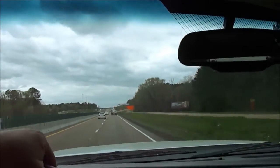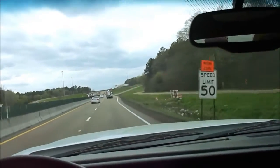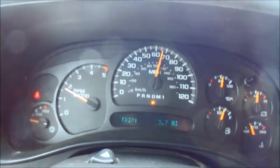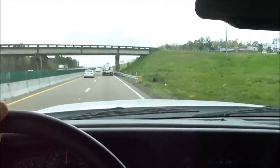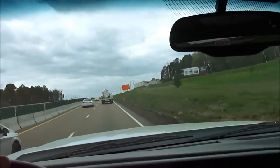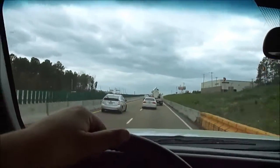And you can see we're doing 70 miles an hour down the road. I just turned the cruise on. Cruise works. See the seatbelt light flashing, but other than that, no warning lights lit. I'll turn it back off and we'll start slowing down. I like to show the truck after we've been driving it so you can see there's truly no warning lights on. Got good oil pressure, good volts, temperature's good, everything's good on it.